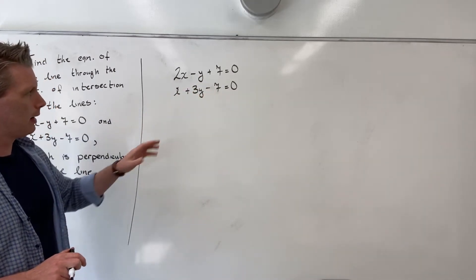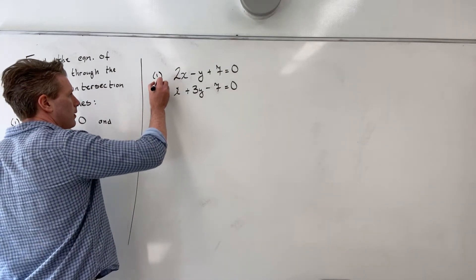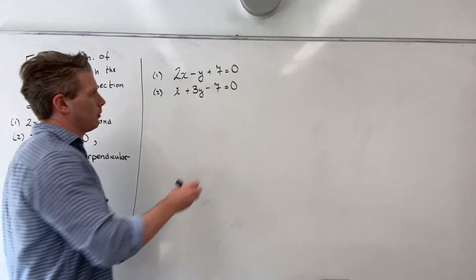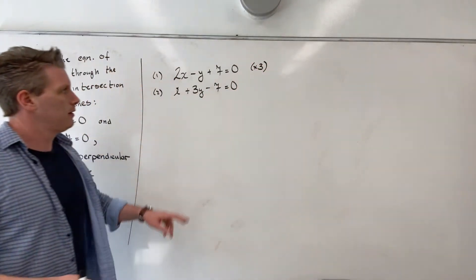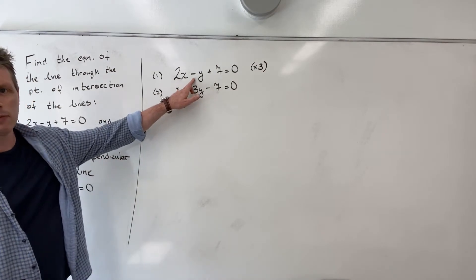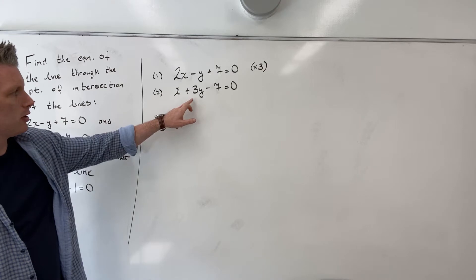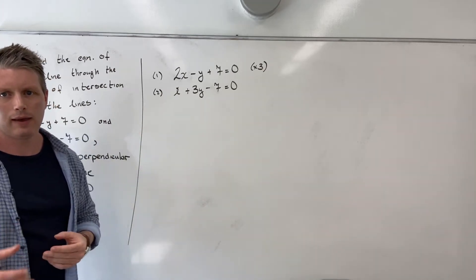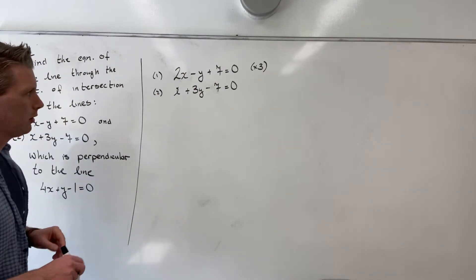To do that, I will first multiply this top equation, which I'll call equation number 1, by 3. So I will multiply this equation by 3, and that will give me a minus 3y term. If I add that equation to equation number 2, my y terms will cancel, and I will be left with one equation with one unknown in x. So let me go through that.